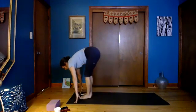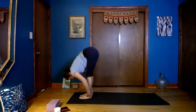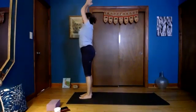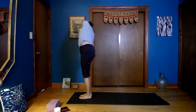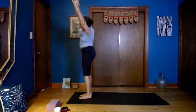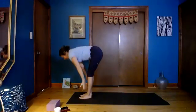Once we get there, we'll breathe in and halfway lift. And we'll exhale and we'll fold. Inhale, come all the way to rise, reach up. Exhale, hands to the heart. Breathe in, arms reach. Exhale, lean to the right. Inhale, reach up. Exhale, lean to the left. Inhale, reach up. Exhale, swan dive down over your legs.